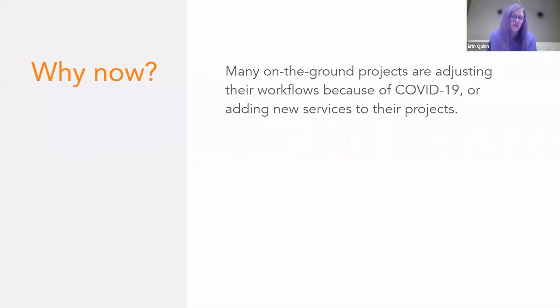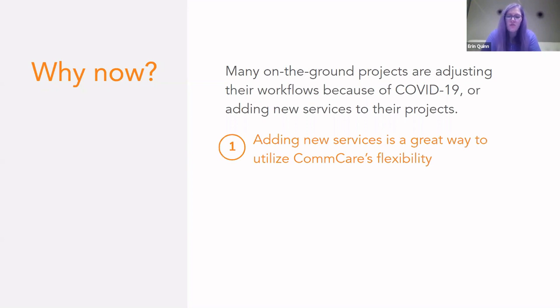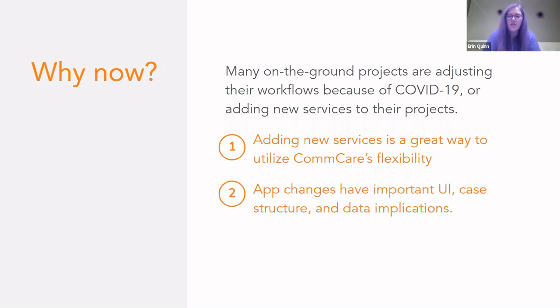Maybe there's some additional COVID relief sort of things that you're doing, or perhaps you're even adding in some COVID-19 screening forms. And of course, one of the things that's so great about CommCare is that it is easy to add in new services and add in new forms and modules, even new case types to your application relatively easily using the CommCare platform and releasing that pretty widely to all of your mobile workers. But app changes do have very important user interface, case structure, and data implications.